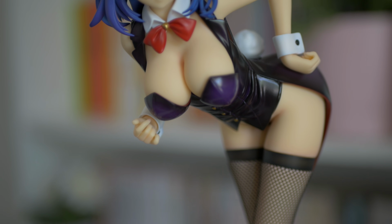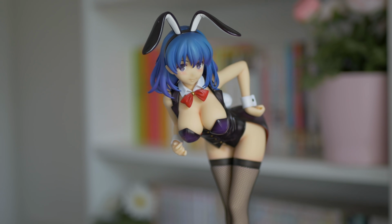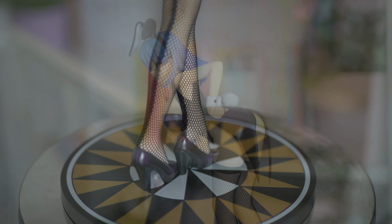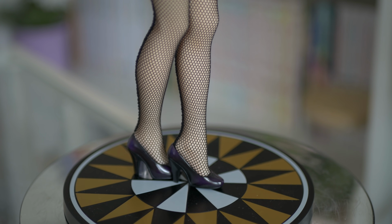So similar to my other SkyTube figure, the Chiyuru figure, I actually like this figure in spite of it being a cast off. So I do plan on displaying her like this with her clothes intact. However, even with her clothes on, this figure is still pretty lewd. So she's definitely first on my list to hide away if there are any super sensitive guests coming over. But I think the quality is great.